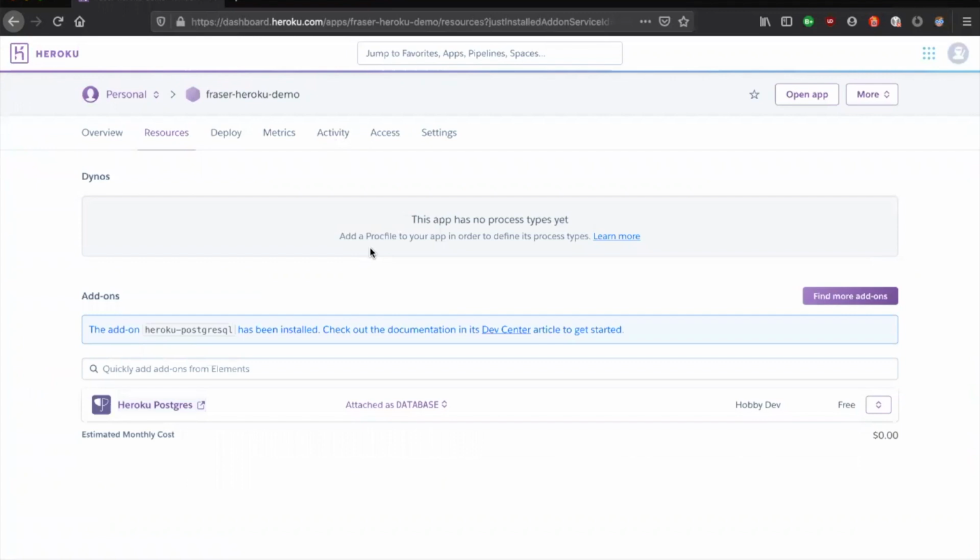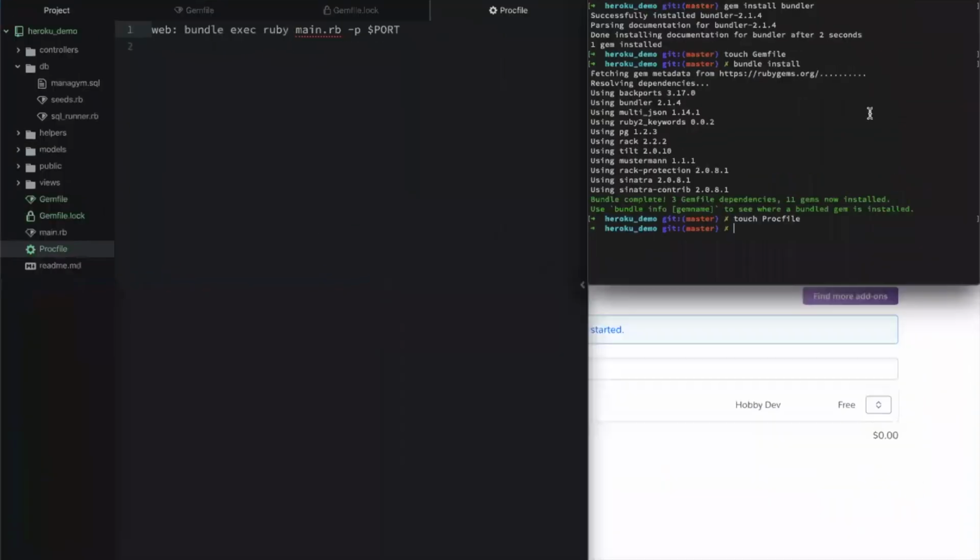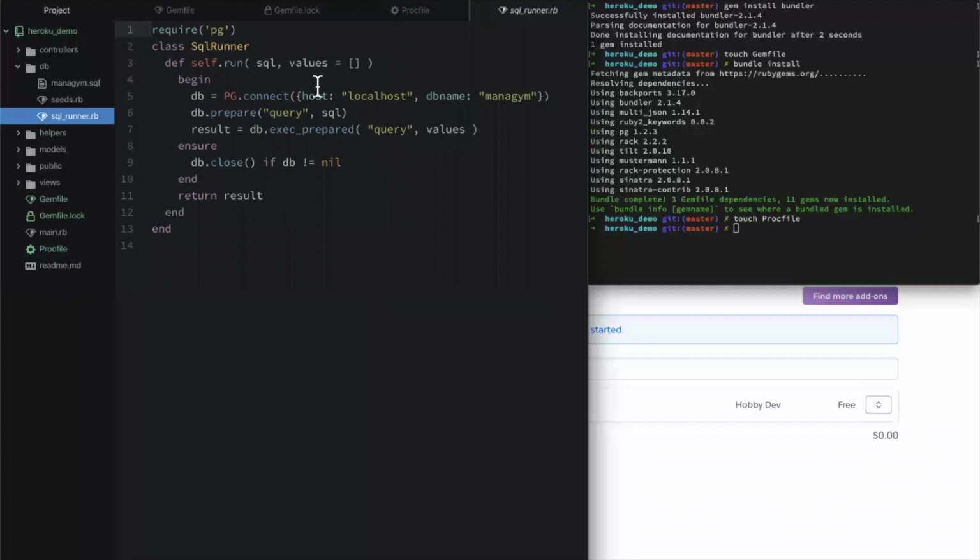The next thing we're going to need to do is figure out how we connect to the database, how we run the bits and pieces that we're trying to do. So if you go back to our project file, the way that we normally talk to the database is in SQL Runner. You can see the current setup is for my localhost with the name of the project.